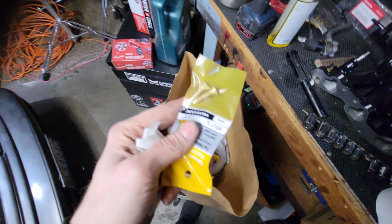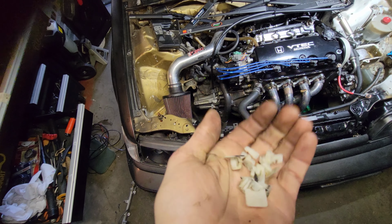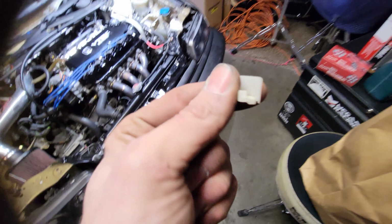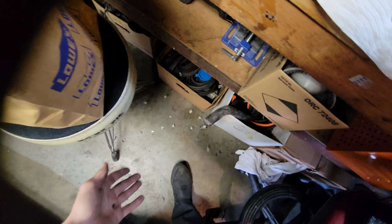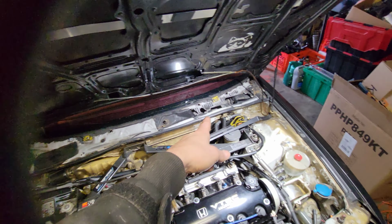I also have some nice big, fancy, thick gold bolts for those. Some brass, to match the hardware in the trunk. So I'm gonna do that while I'm just waiting around. All right, got them all out. I was trying to get one out in complete fashion so that I could show you the difference in size, but that ain't gonna happen. I was trying, but now I got a bunch of garbage. That's my garbage bag. So I'm gonna go ahead and clean this up real quick.